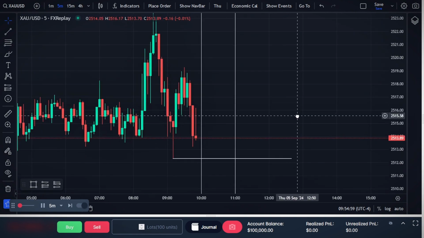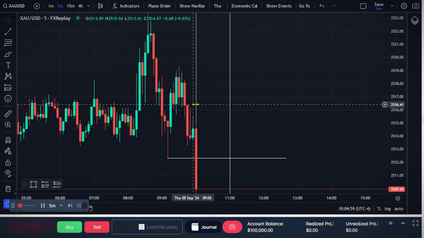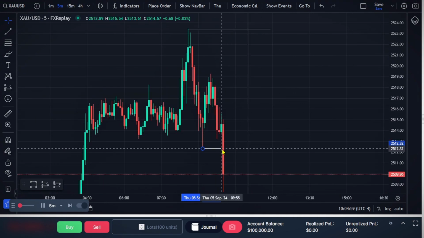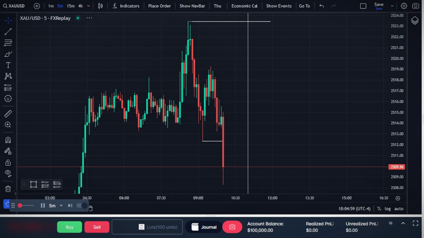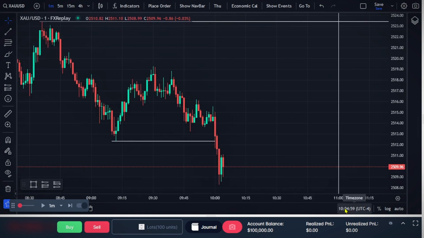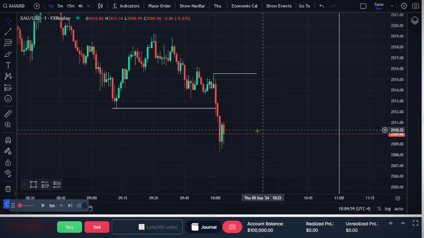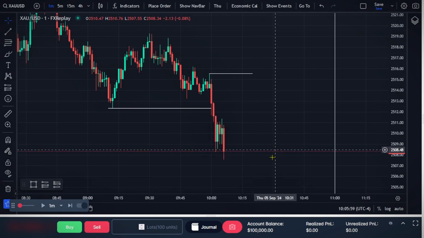Now, I'll play the price forward and wait for either of the swing points to be taken out. As we can see, the swing has been taken out. I'll remove this vertical line now that we're in our trading window to keep the chart clean. Next, I'll drop down to the 1-minute time frame and look for either a market structure shift or a change in the state of delivery so we can move to the next step.